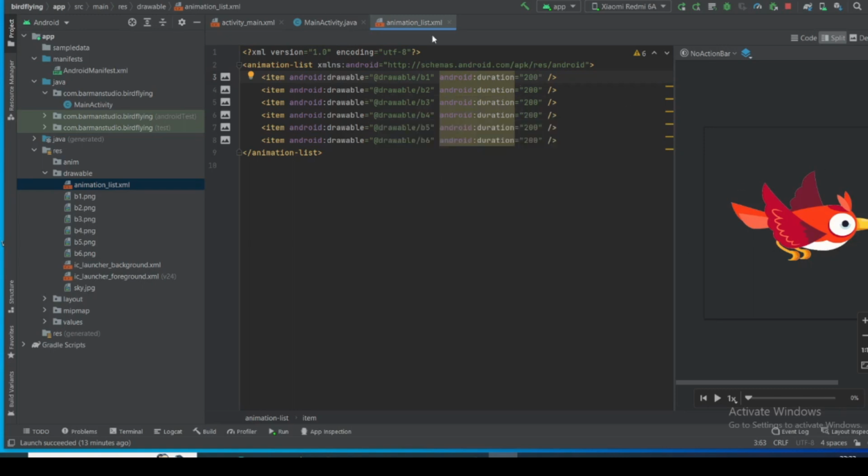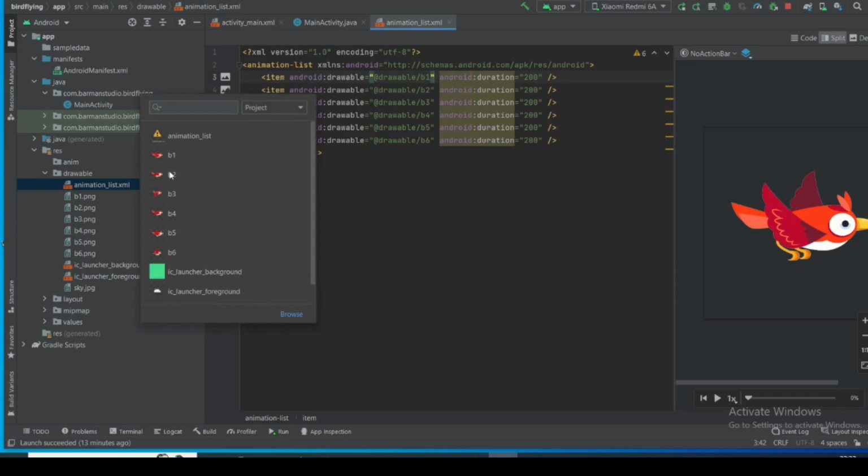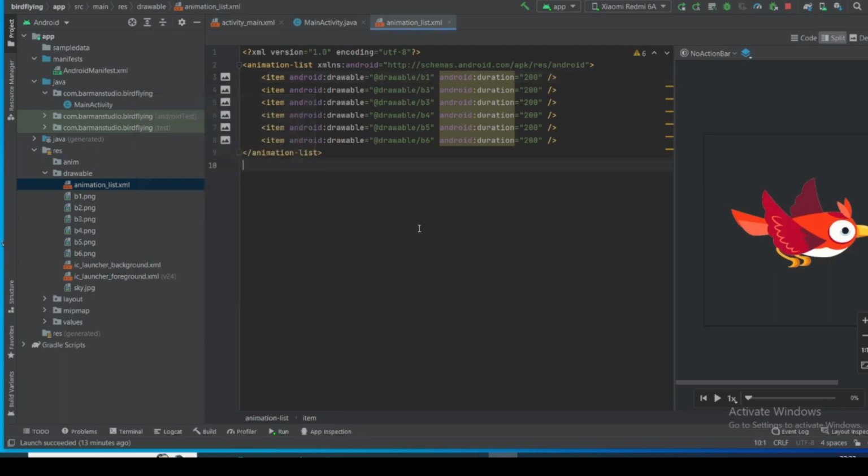Okay. Simply here I choose my 6 bird position images, different position images. You see here bird 2 position is different. Bird 1, bird 2, bird 3, bird 4, bird 5, bird 6. Okay. Here I set my 6 birds.